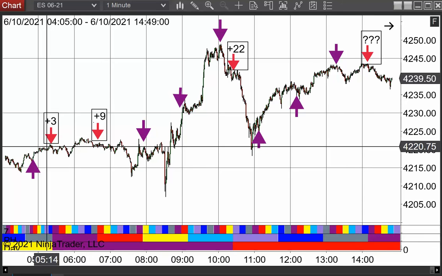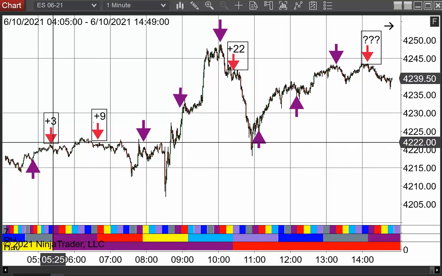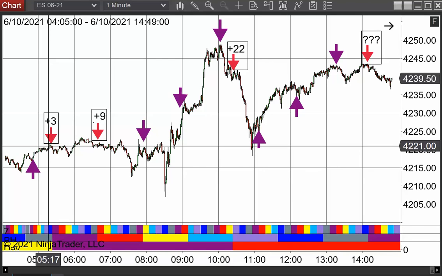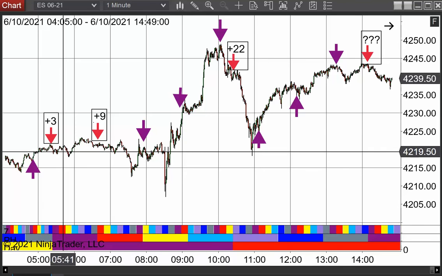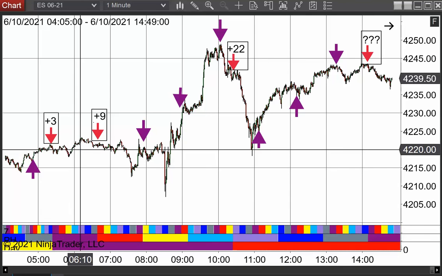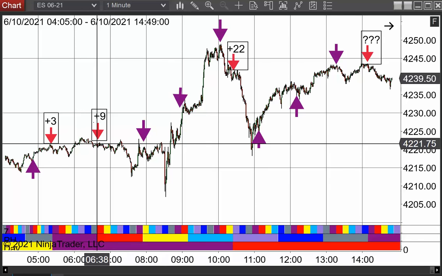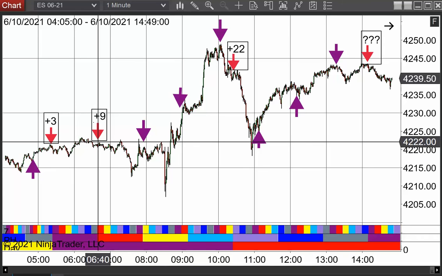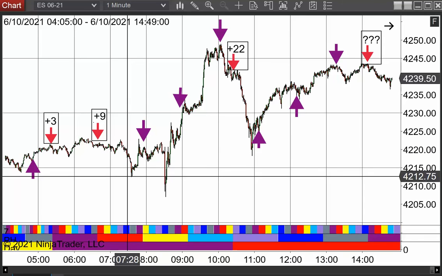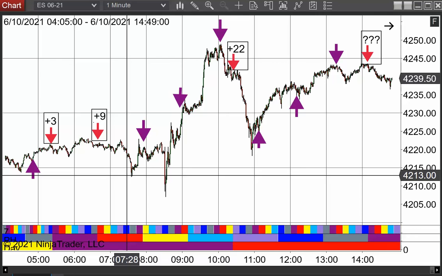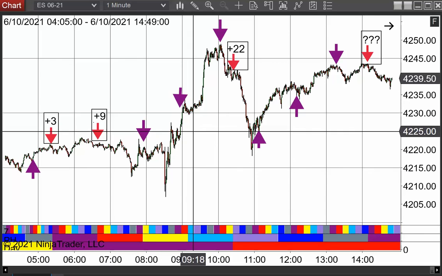First one here, this red arrow here, this is pretty consistent every morning, and today it just moved 3 points and then it can't come back against it, not much there. The second point here today moved about 9 points down over a period of about an hour, which was a pretty decent move off of this one.